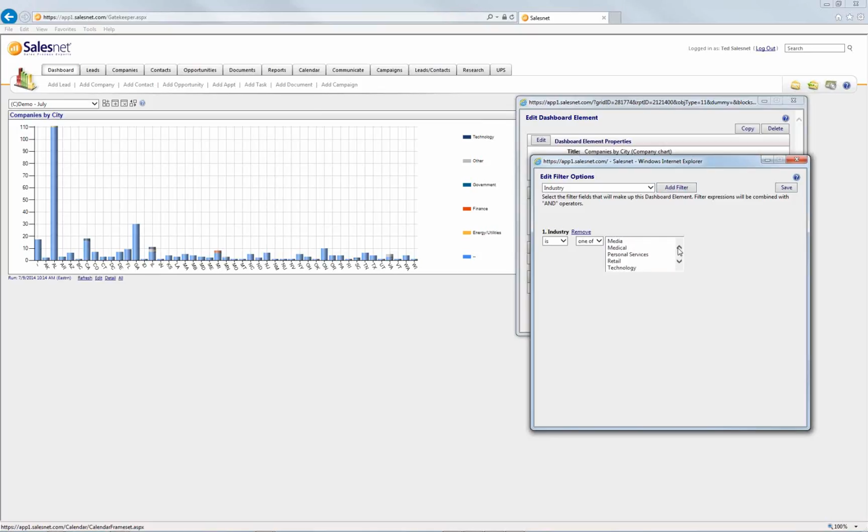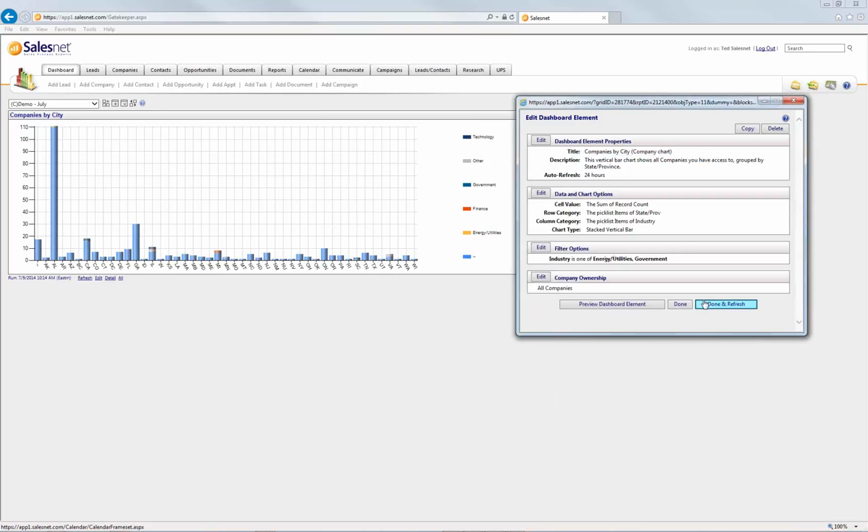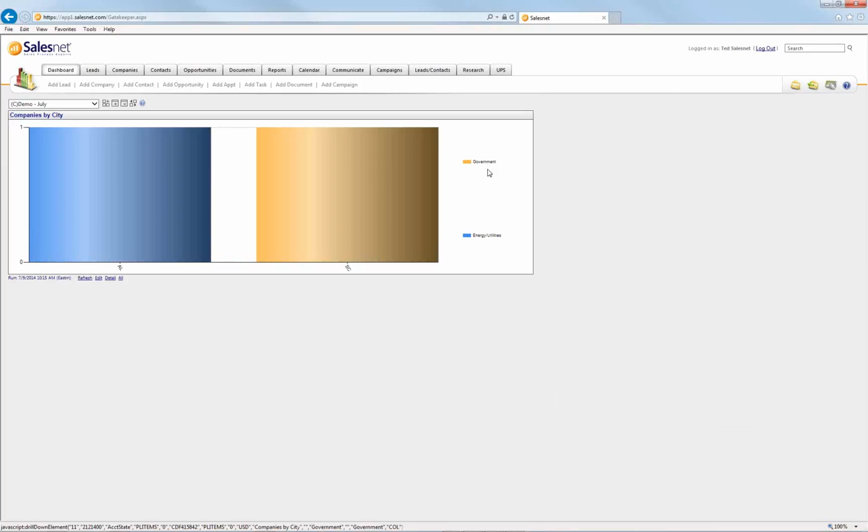Let's see, finance must have been a modified term there. So let's just go for government and energy utilities. Save that. You can see my filter is in place. Done and refresh. And now I have government and energy utilities. I have one in Alabama and one in South Carolina.